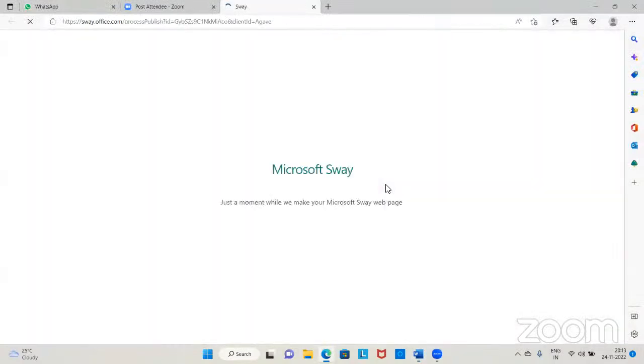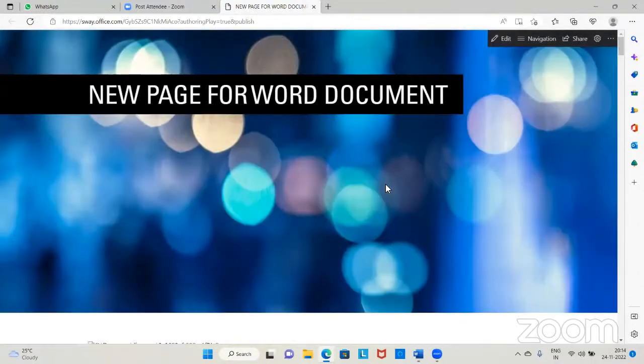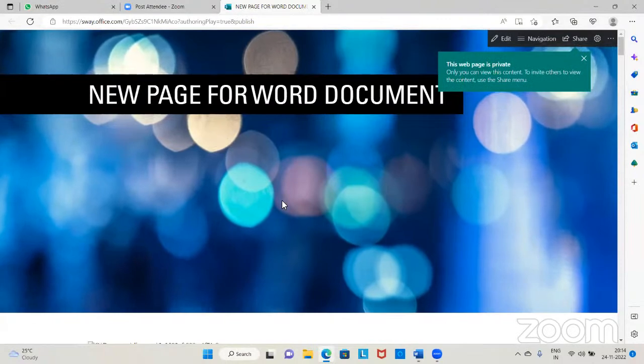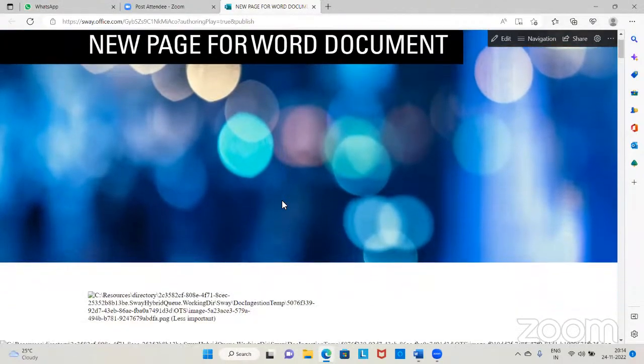And once you click on transform, it will open the web browser and it will continue doing that transformation for us. This directly goes to the Microsoft Sway, which is an online portal application where you can create websites and creative documents with the help of Microsoft Sway. So as I do transform, you can see my web page is created, and this is my title of the document.